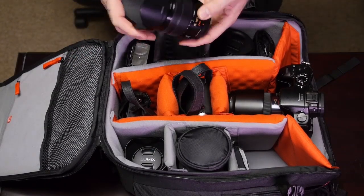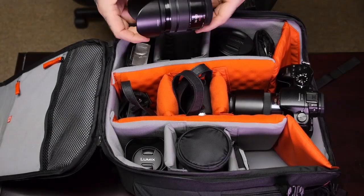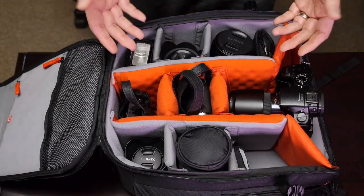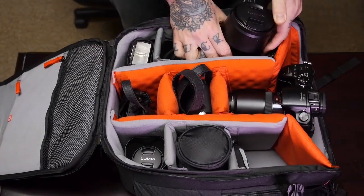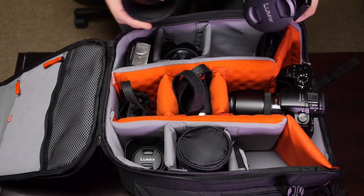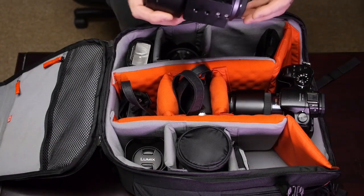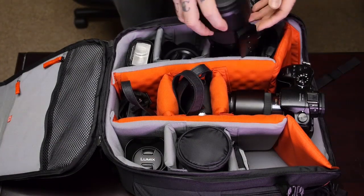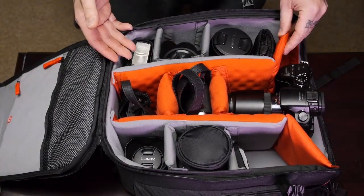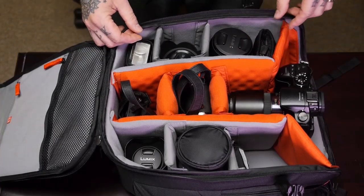This is the 14 to 140 millimeter lens, so it'll fit in there even with the hood still on, no problem. It's plenty deep enough for that. As far as about the deepest Micro Four Thirds lens there is, this guy, the 100 to 300 Lumix lens, and that fits in there fine. It's not going to fit with the hood engaged, but it fits reversed with the tripod collar on there. No sweat. That's really the only thing that I worry about when I'm looking at a bag. As long as it's deep enough for this lens, then I know it's going to fit everything else.